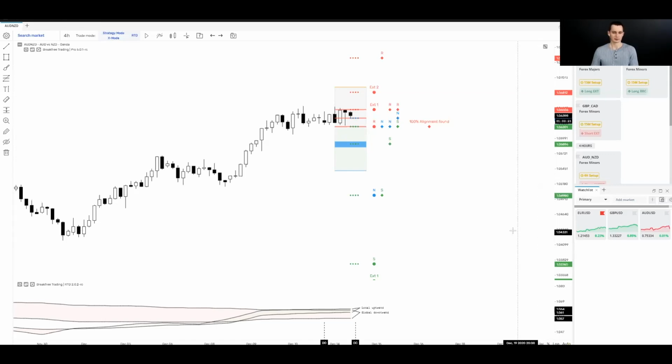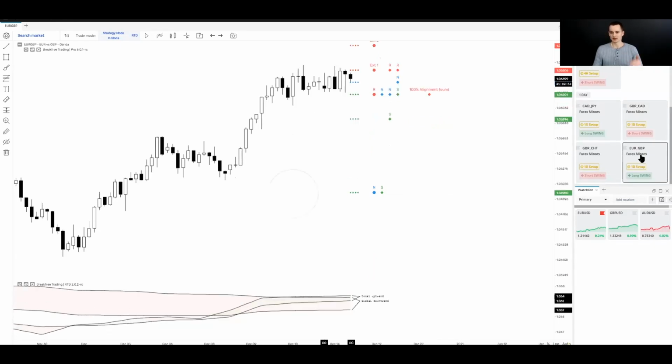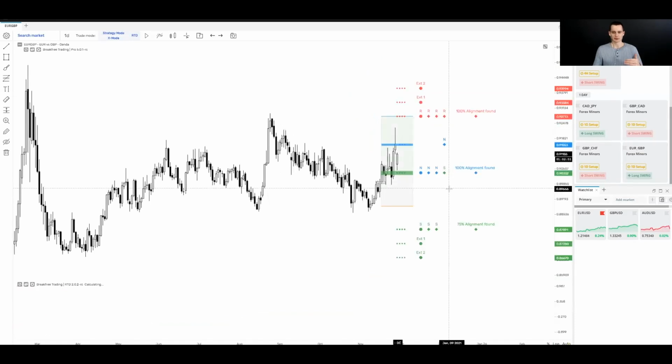And another tip, when you shouldn't be entering trades, is when it gets too repeated. So if you enter on the first time, great. Second time, awesome. The third time, that's when you want to be more cautious. You can enter the third time if you made money the first and second time. But if you look at the trade and you saw it already played out 3 times, that's something you want to skip. I don't know if I can find an example of that right now. I believe these are all pretty fresh. But yeah, if it's repeated, those are some of the ones you want to skip.